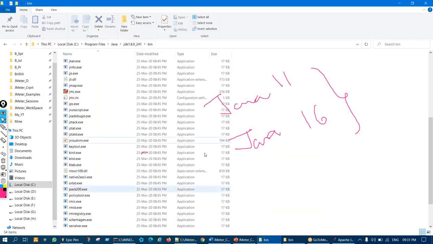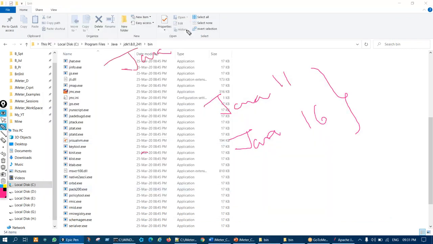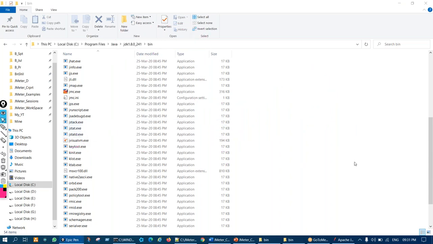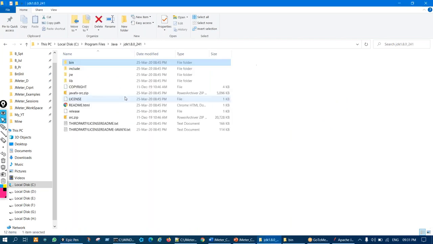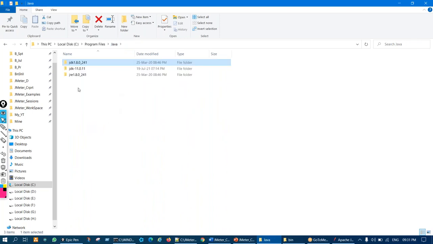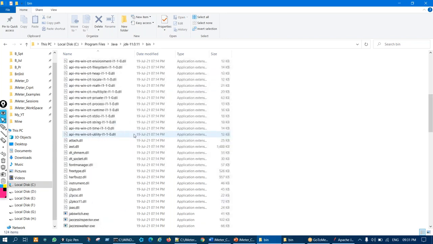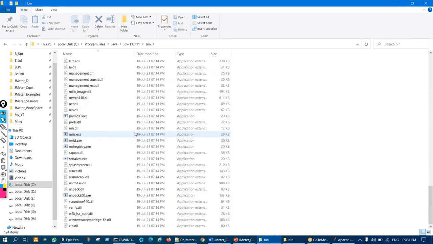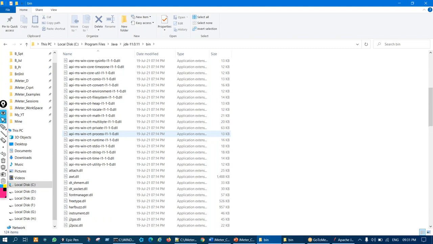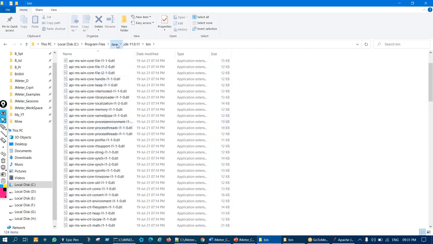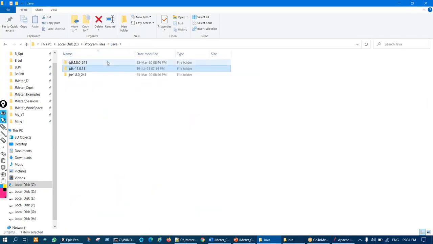It will be there if you install Java 8. And this JVisualVM will also not be there in 11 or 16. It will be there when you install 8. So you check whether it's there in 16 or not. What I know is, I have Java JDK 11 here, and if I go to the bin folder, it's not there. In 11 it's not there. Anyone who installs 16, you check there. I don't think it will be there. It's only available in Java 8.